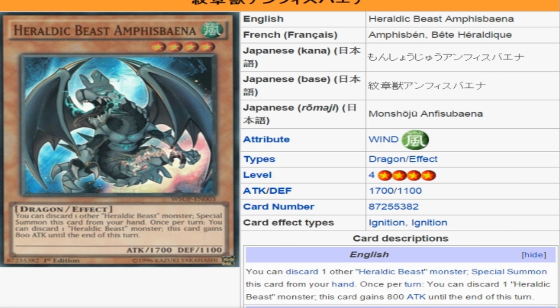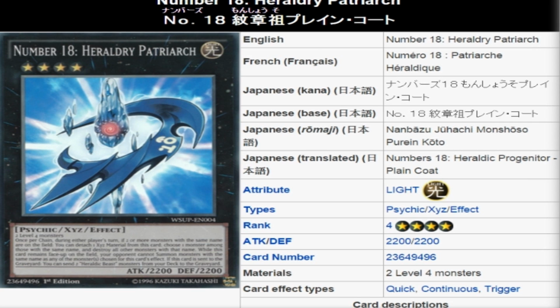So not only will it go up to 2500, jumping over Winda by itself because Shadow is getting playable again, it also allows you to just stick stuff in the graveyard. And if you've played Heraldics before, there are certain cards that get the benefit of being put in the graveyard and then just reborn. So keep that in mind. This is going to be pretty damn interesting. Along with it comes number 18, which is a number.